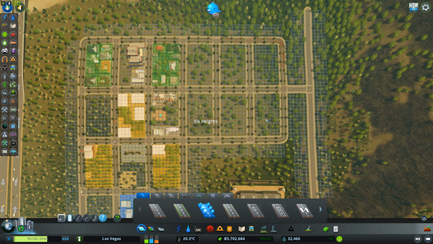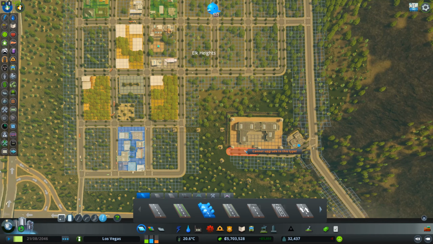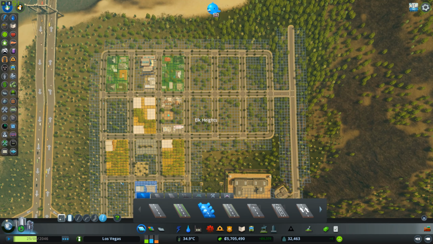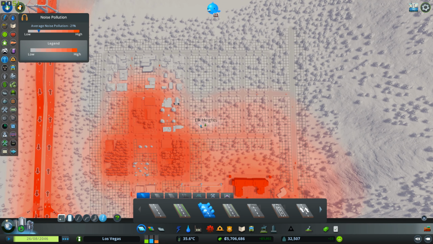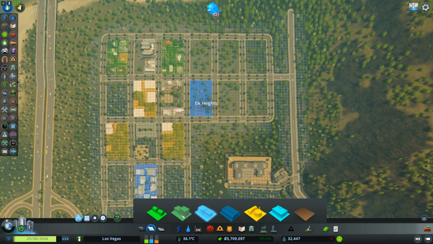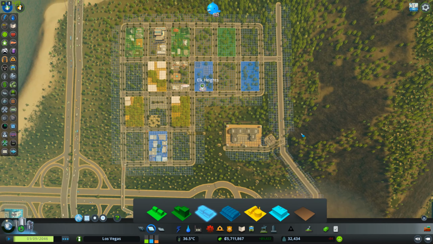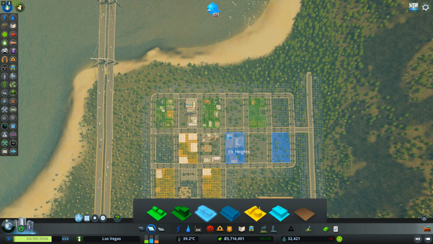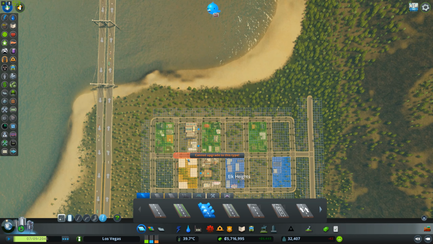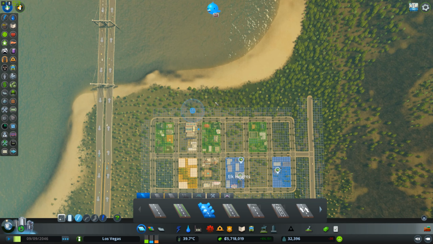This is killing my budget, isn't it? I'm not even looking at this number, 6,000. It's okay, it's holding. Let's just go all out for this area. Yeah, I probably don't want to put residential in there. But I might put another commercial, just low density. I think I can afford to put just another block on the end here.